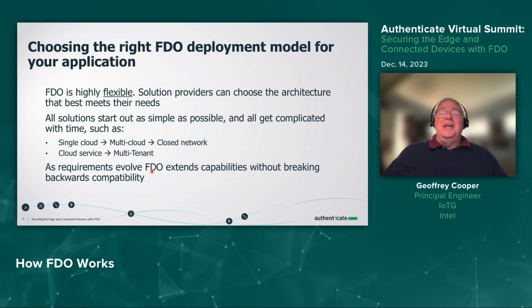So just to sum up here, FDO is a very flexible mechanism, and it allows solution providers to choose the architecture that meets their needs. And of course, why is that important? Because your solution when you started off is going to be simple and you understand it. Because why would you do it if you didn't understand it, right? But if you were able to jump into the future and look at what you ended up with, it's going to be a lot more complicated than that.